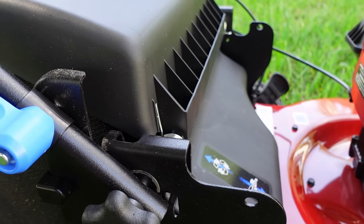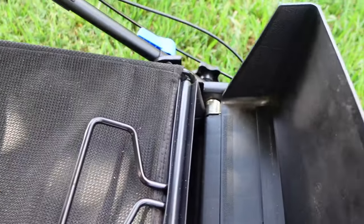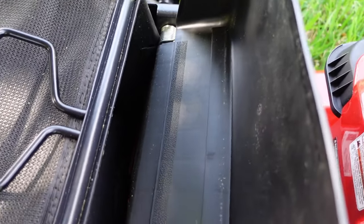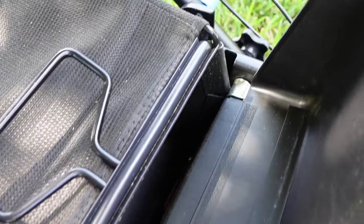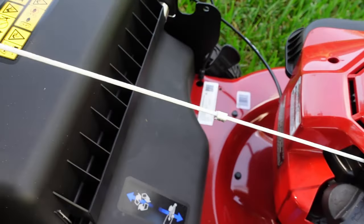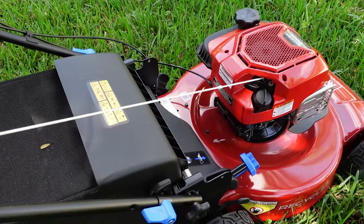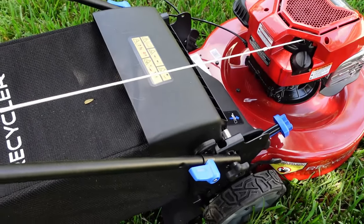It reminds me of the Honda. One of the reasons why I got rid of it is because of this back area here. Now you look at it, this little 2-inch space, a lot of the clippings get out all over the deck, which is not very convenient, I guess, but it's no big deal. I mean, you're cutting the grass.